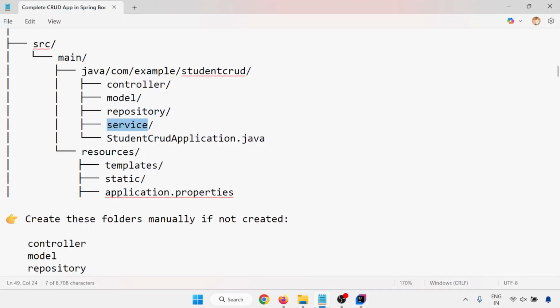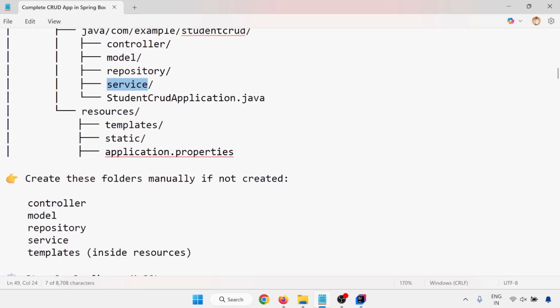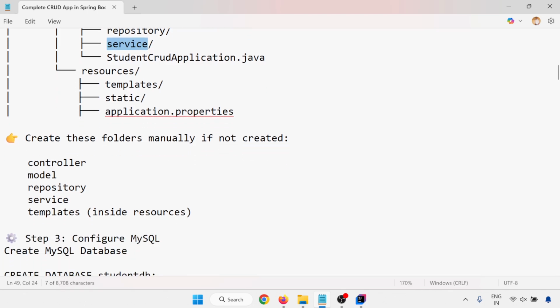And inside resources, we need templates and static. This is the structure.